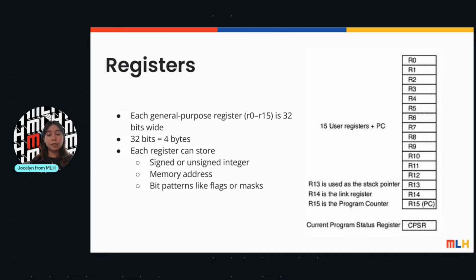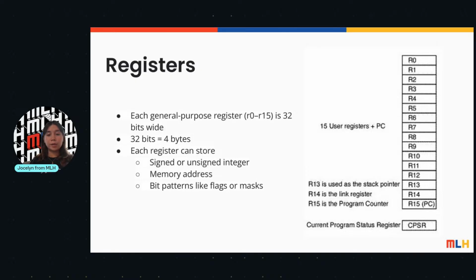If you're familiar with computer architecture, you might know what a PC or program counter is because it's on the main diagram, on the von Neumann diagram for computer architecture. And that one is just basically to store the next address. We'll be seeing more of that in the upcoming slides. But just keep in mind that there are some special registers that work for specific things. So if you use them, it means that you want to use that specific feature that that register has.